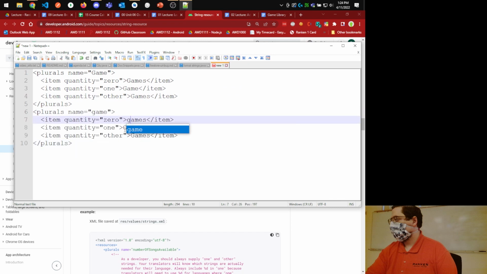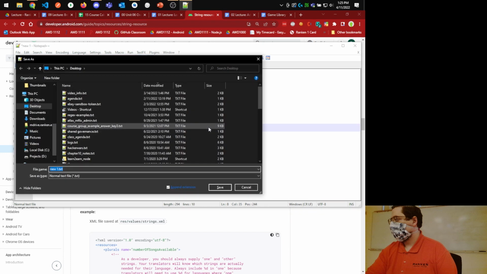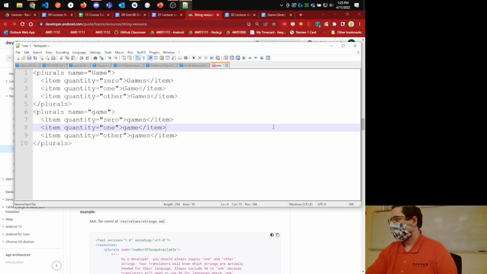You might even find yourself needing to do something of the sort where it's like lowercase. Of course, this you can potentially handle in code. You just have to be aware of, hey, to upper may not behave the way you think it does in other languages, right? So depending on what languages you're supporting, you may find yourself needing to create two variants of that, one that starts with uppercase and one that doesn't, or you might be able to get away with just one. Cool? Does that make sense for everybody? So that's kind of your starting point, right? As we say, hey, here's the plurals, okay?